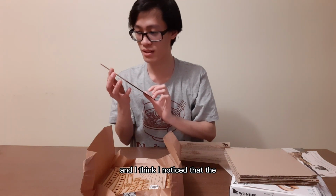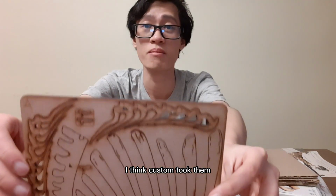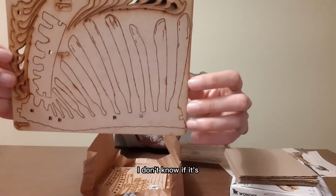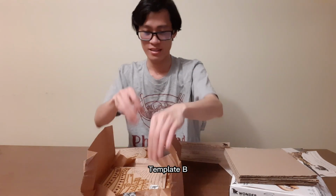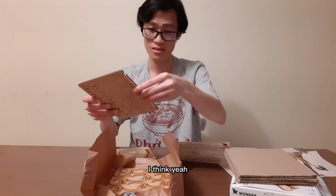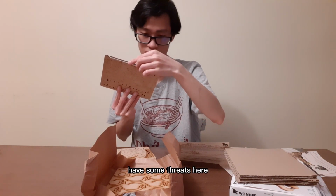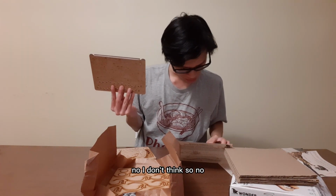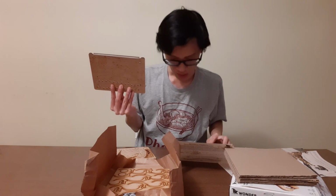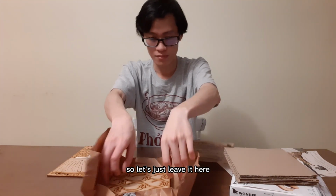And I think I noticed that these 4 holes, I think custom took them. I don't know if it's meant to be there or custom took them, but that's template A. Template B, I think. Yeah, this is B. And I don't know why they have to have some threads here. Do we have to put on threads? No, I don't think so. I have no idea. But A and B's are for the spine, so let's just leave it here.